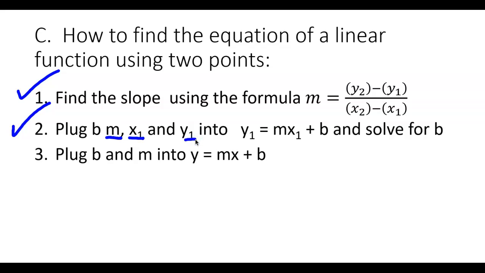Can you guys do me a favor though and scribble this b out in your notes? We're not plugging anything in for b. That's actually what we're trying to solve for. So you're going to plug in 3 things: a y value, a slope, and an x. And at that point, we should be able to solve for b, which is the y-intercept. Once you know your y-intercept and your m, you can just put them in the equation and you've got your equation. Okay? So that's our steps: slope, solve for b, write your equation.